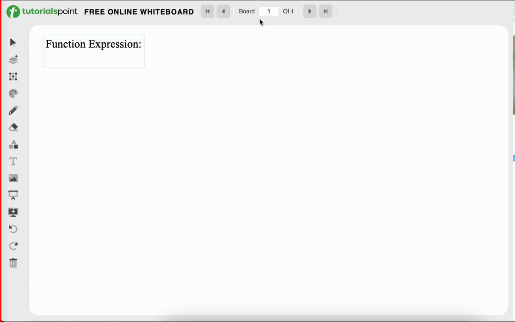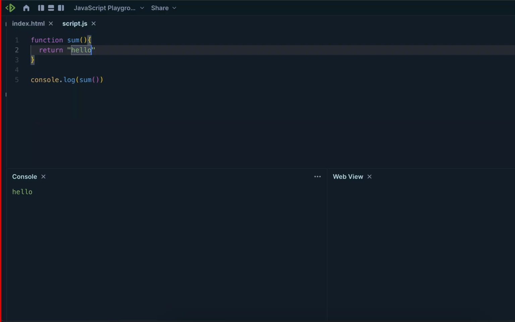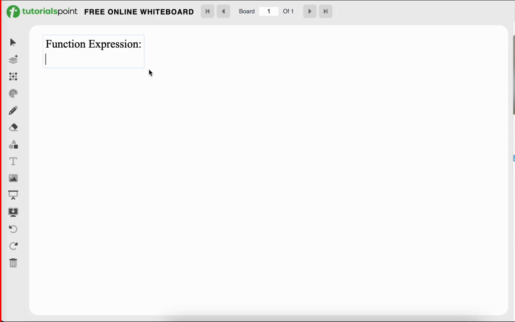In a function declaration, there is a function keyword, name and returning. But in a function expression, we have to store that function inside a variable.